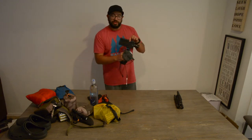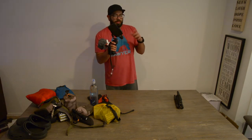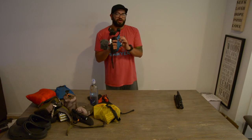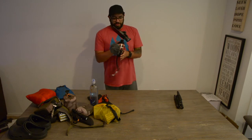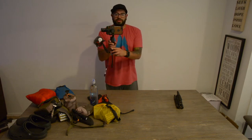So, phone's in. It somewhat stays, not really, because I don't have the microphone hooked up. Once I do all that, then it will balance out great. This is what I'm talking about. You just press the power button and then boom, sets up.